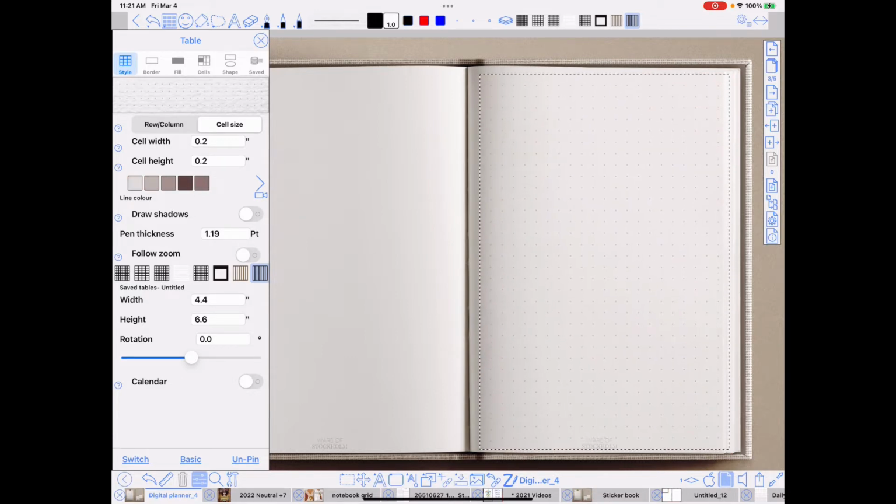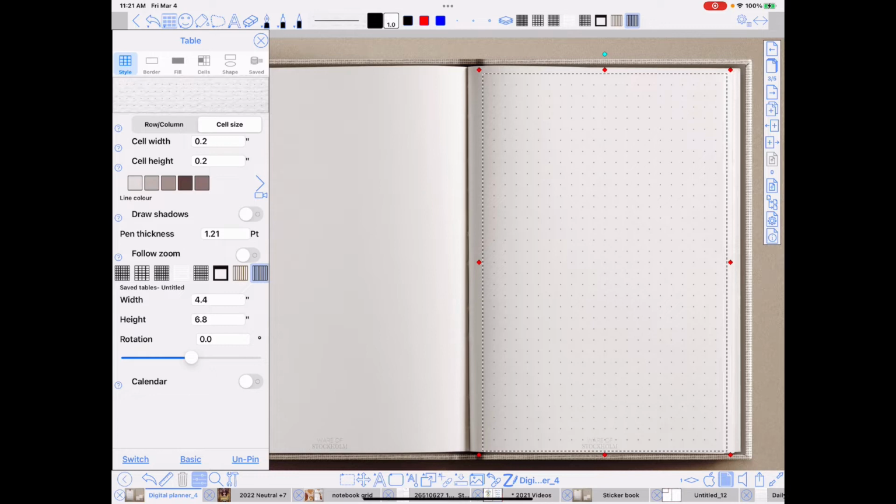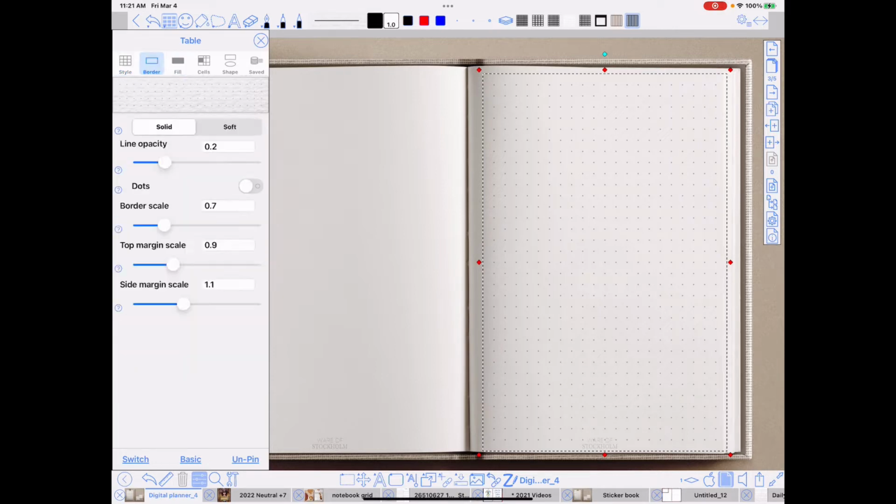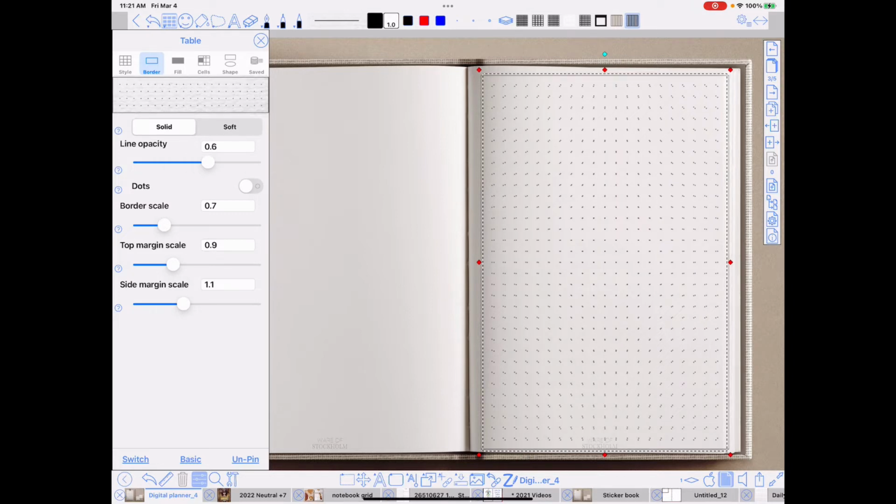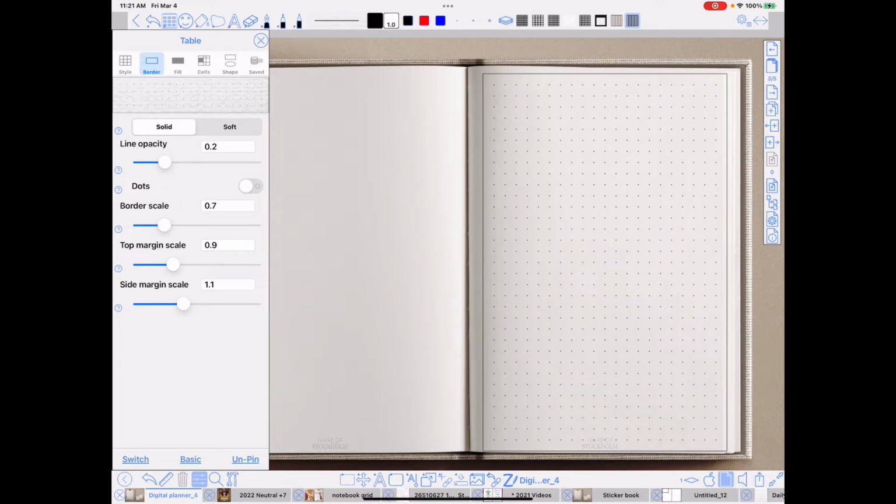Now, I probably need to up the opacity just so you guys can see it because it's hard for me to see it. If I go to border and do line opacity and just make the dots a little bit bigger. All right, so I've got that. Now I could turn off the outside rectangle, outside border, but I'm going to leave it.